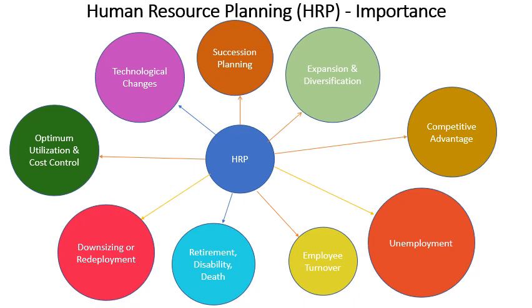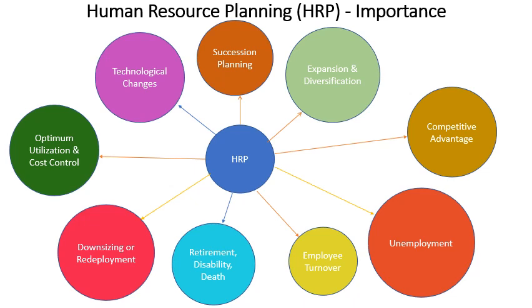So what is downsizing or redeployment? Downsizing means dismissal of employees from the organization, and redeployment means transferring people from one project to another project, or from one task to another task, or from one department to another department. So if the company shuts down one manufacturing plant, they have to redeploy the people from that plant to another plant. Or if the company is facing some economic difficulties and because of that they have to shut down some activities, then the company can dismiss the employees. So human resource planning is important in downsizing and redeployment of employees from the organization.